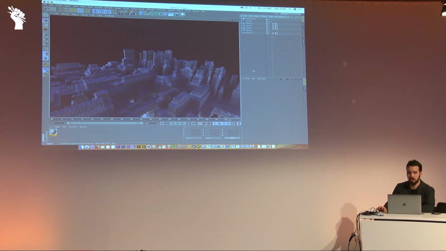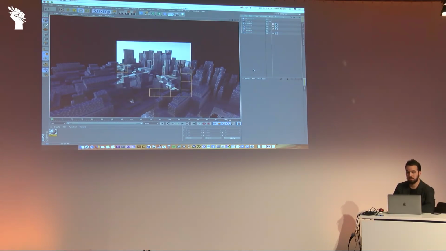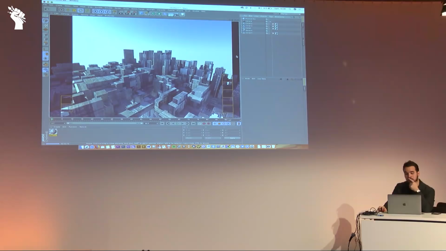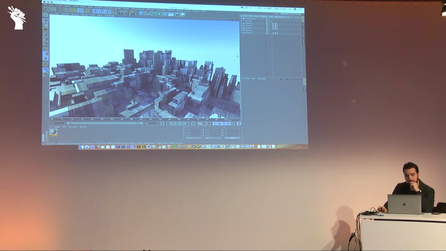It's really quick. I am on a MacBook Pro because Cinema 4D works really well with MacBook Pro, and I love to work on Mac because you look much better when you drink Starbucks with your Mac. I don't know why.